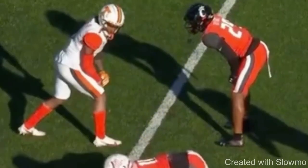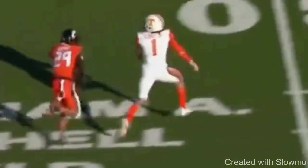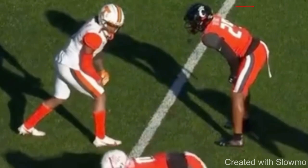So the first route is a corner route versus an outside shade press DB. Especially out of the slot, whenever you see man coverage and the DB lined up in press has safety help, you'll see an outside shade coverage. Because slot receivers like to run a lot of outside breaking routes — out routes, corner routes. So when they're in press, they might be expecting that based on the receiver's alignment.